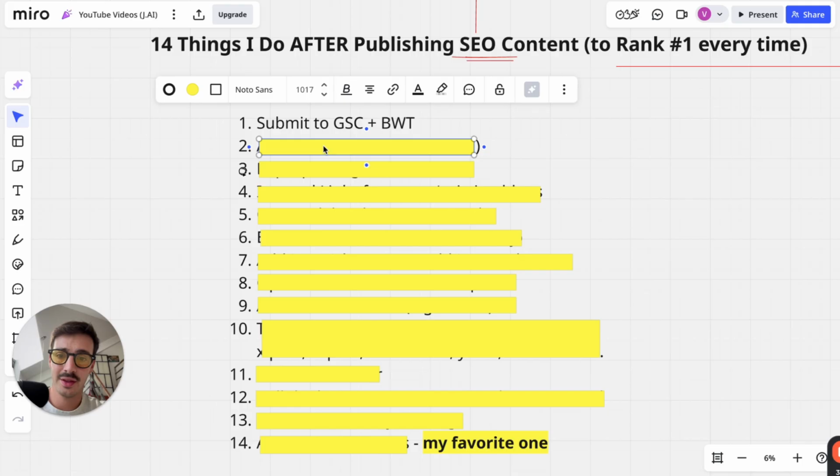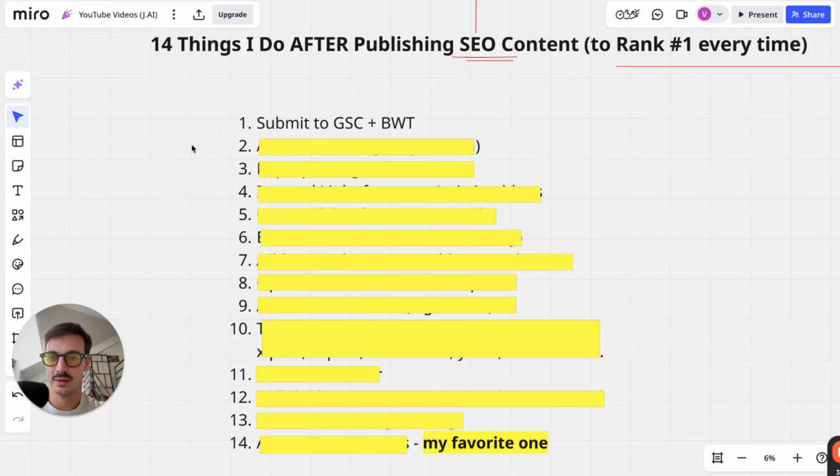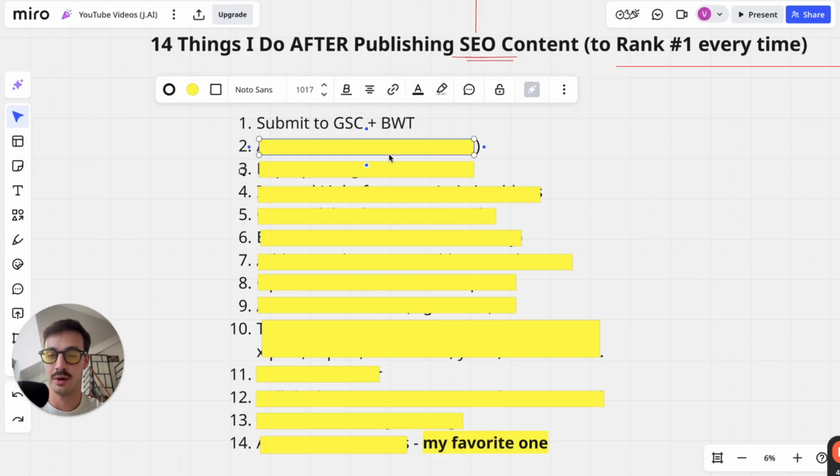Okay. Second thing, and really, why do I say Bing? Well, it's because nobody uses Bing, right? But ChatGPT, a lot of people use ChatGPT, right? And ChatGPT is owned by Microsoft, which owns Bing. And so there's a high correlation between the rankings of your site on Bing and the citations or mentions of your brand on ChatGPT. Of course, right? Because the same company owns the two products. And so I suggest you now start submitting your site to Bing Webmaster Tools just because of that, okay? Now, not to say that when you don't submit it, it doesn't index. It does index, it just takes a while longer.